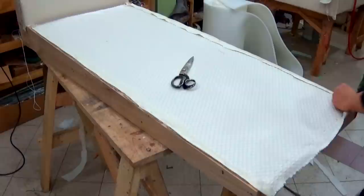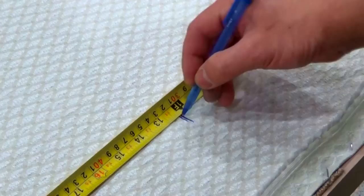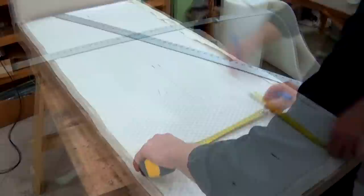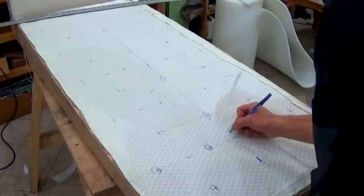So right now I'll be marking where the center of the back is so I can put my buttons on. For the size, there's no right or wrong way. It's all preference on how big or small you want it. So I made my size 9 inch top to bottom and 6 inch side to side.